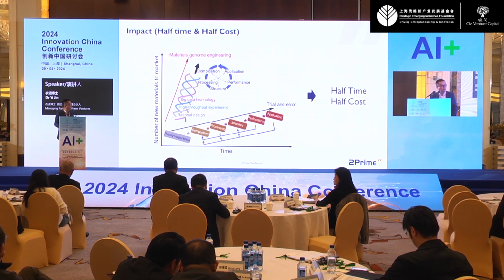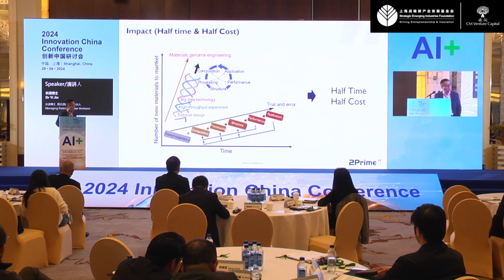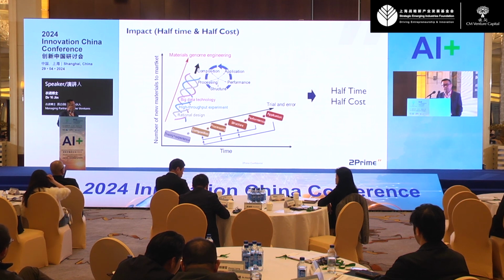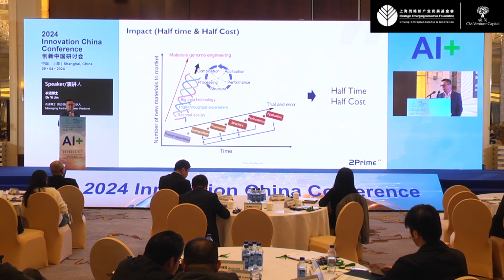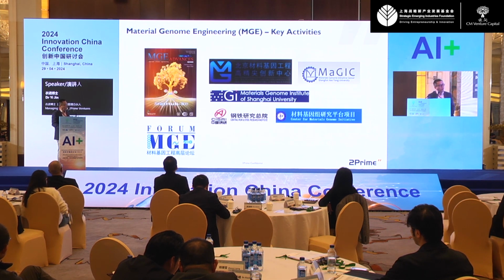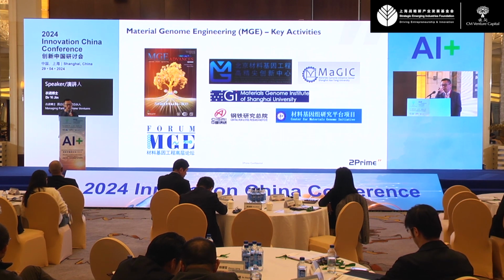However, it takes a long time. It takes a lot of effort, high cost. So today, by using material and genome engineering, we could adopt big data. We could get support from all different areas, and we can shorten the time greatly. We can lower the cost. MGI, they have similar definitions, which means our goal is to halve the cost and halve the time. So this is the MGE actions in China.